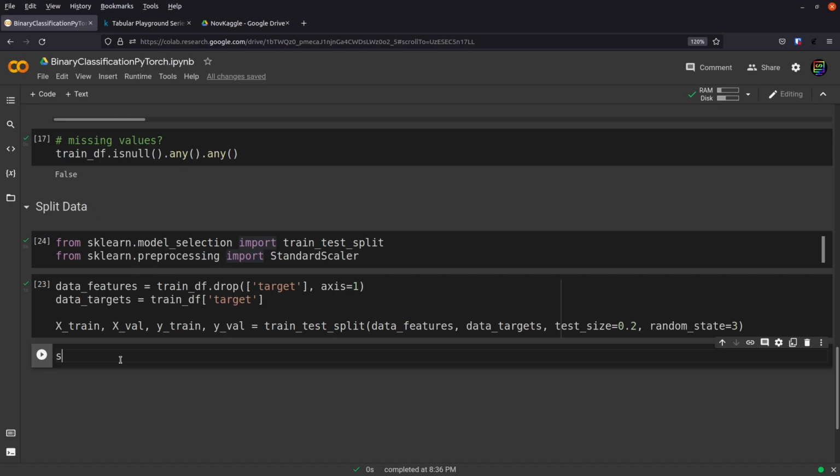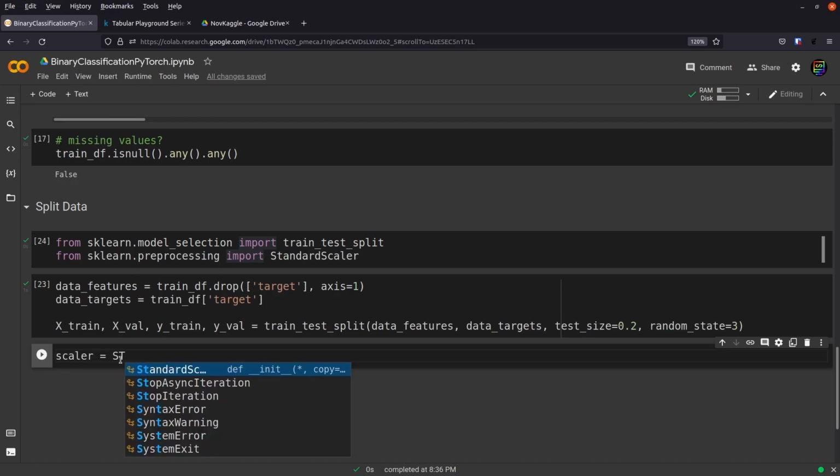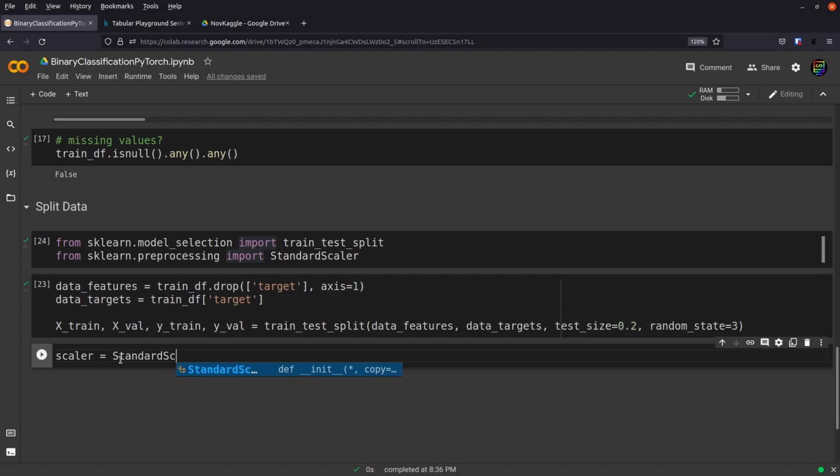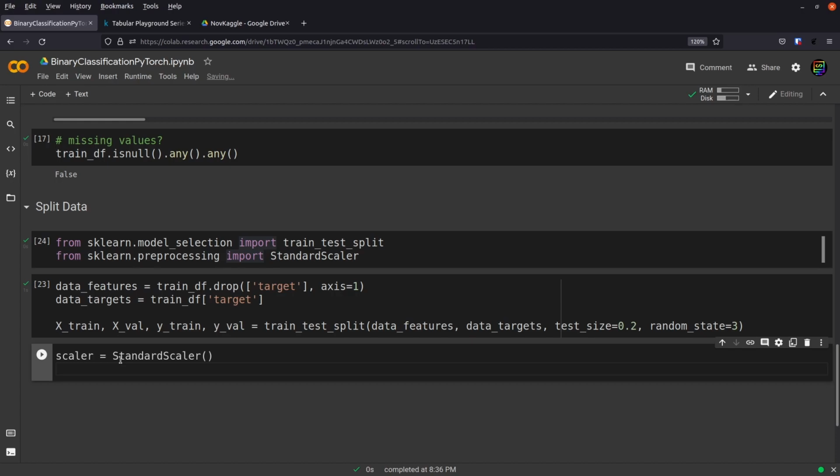And we initialize this. And then we fit it on the training data. That's important, because we don't know the test data at the start. We get test points in a production environment bit by bit, so we can't use all of them to calculate a mean or anything. So we will just fit the scaler on the training data. That means scaler.fit, and we pass the xtrain in it.